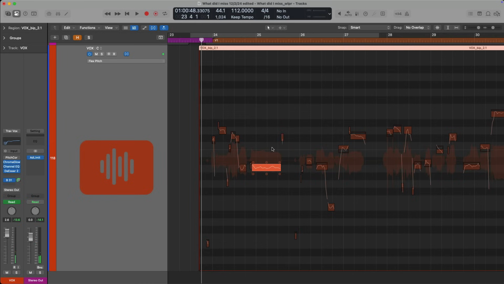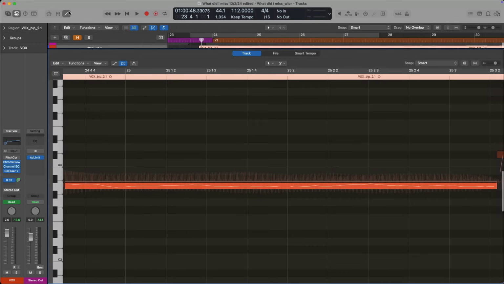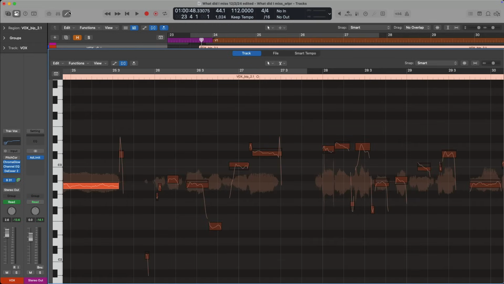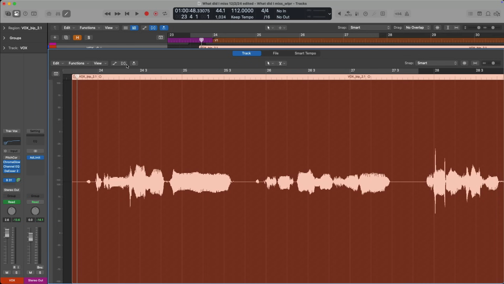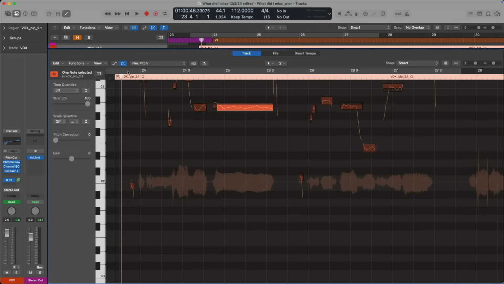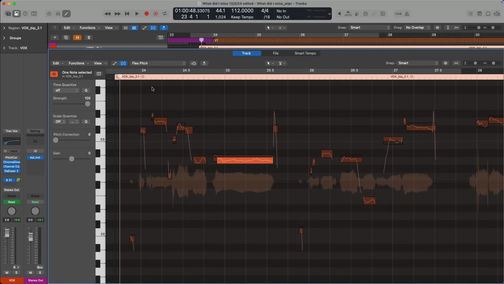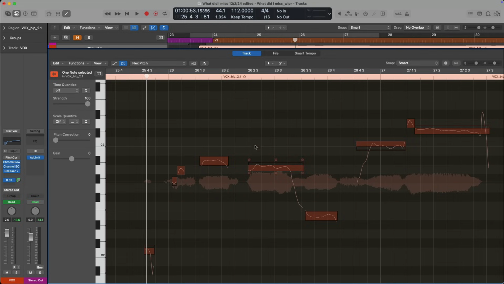I personally prefer to work in the audio track editor, so I'll go up to the editor button here to bring it up. I want to make sure that I'm in the track tab. And if you don't see Flex in this view, you just click on the Flex view button here in the editor. All right, so we're going to focus on the second line because that's where most of the action needs to occur, starting with the word posters.